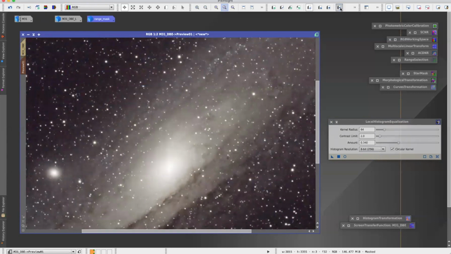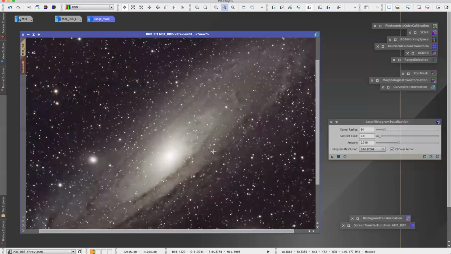So what's happening here is, yes, it's changing, I suppose, the kind of contrast of the galaxy, but in doing that, we are bringing more of the dust lanes out within the image. So that's before and that's after.